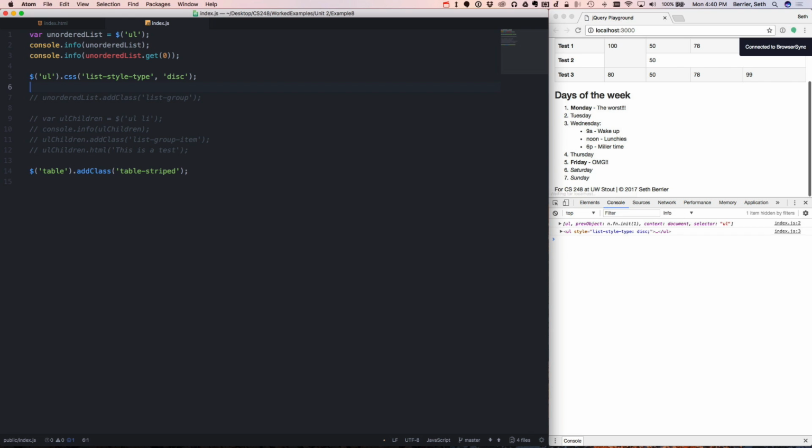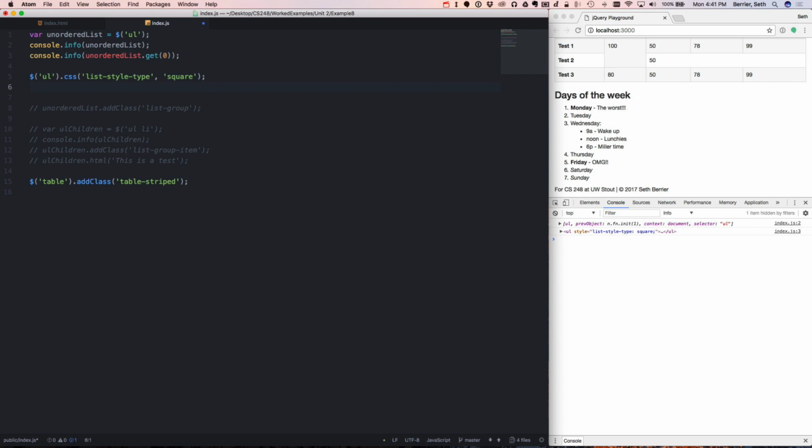If we save that, you can see here now it's turned into a circle instead of being the little square that it was before. I believe circle is also an option, but when you set it to circle, it's hollow, but when you set it to disk, it's filled in. And then, of course, we already saw square is a possibility. So this allows us to change that really easily.